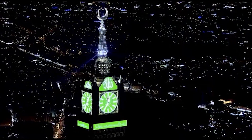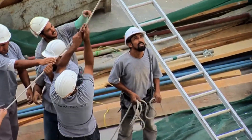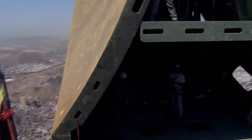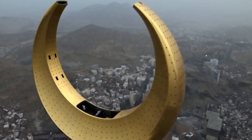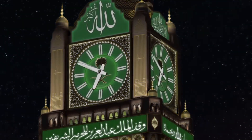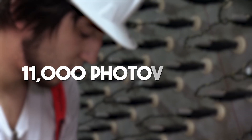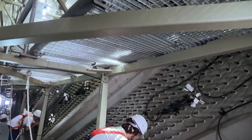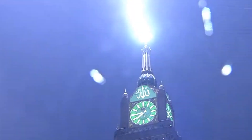At the very top of the spire sits a 23-meter-high crescent made entirely of carbon fiber — the largest in the world. Lifting it into place required helicopters, and the interior is completely column-free, creating the world's largest prayer room. Sustainability also played a key role: 288 solar collectors were installed at the tip of the spire, with over 11,000 photovoltaic cells that power the clock's units and help sustain the building's operations. Additionally, over 800 lightning conductors were installed to protect the structure from Mecca's frequent lightning strikes.